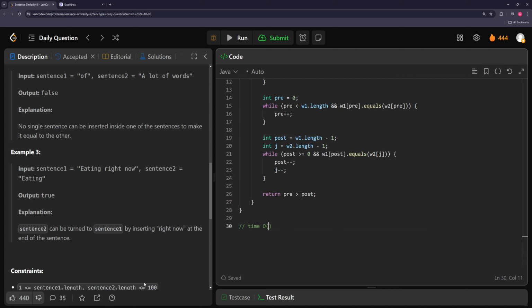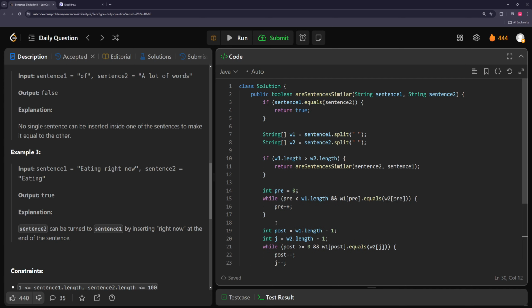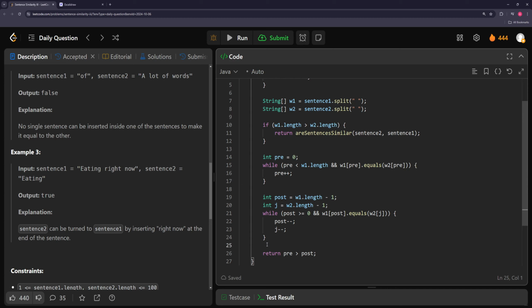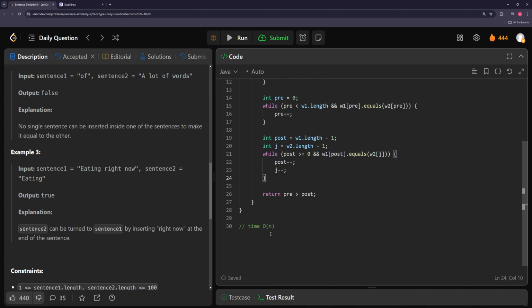But yeah, like I said, because the sentence is only 100 characters, it's basically nothing. If the sentence was really long, then you'd probably not want to store the whole thing. So this is linear because essentially we're breaking down our sentences into words, which is linear. Then we're comparing from the front, which is linear. Then we're comparing from the back, which is linear. And anytime we find a mismatch, we break. So we're not going to have an n squared. Anytime a word mismatches, we just break either one of these. So that's still linear. And then space.